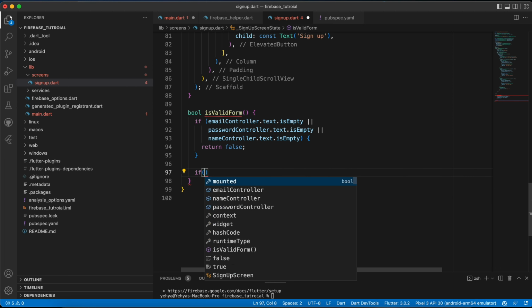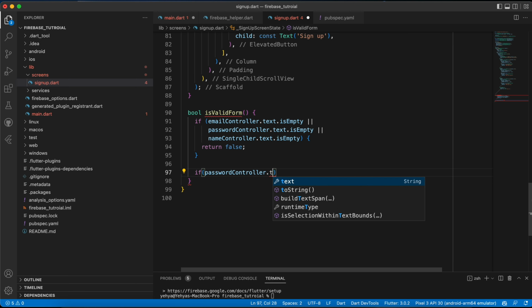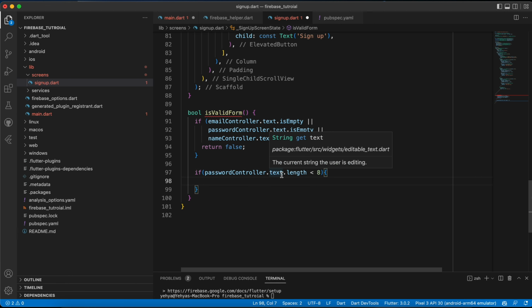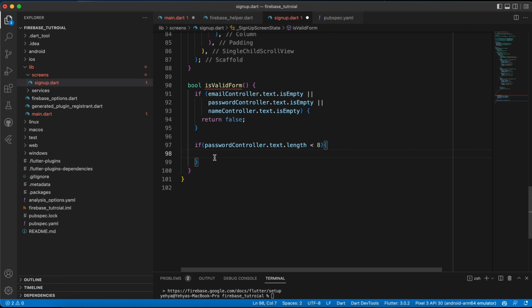So let's say if passwordController.text.length is less than 8, and here we need to show something, so let's have a SnackBar.